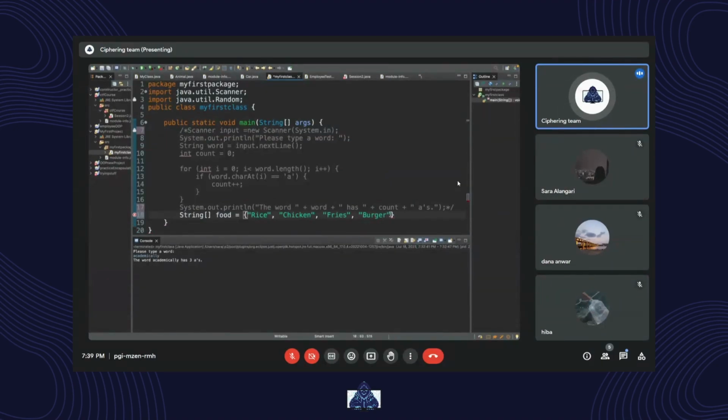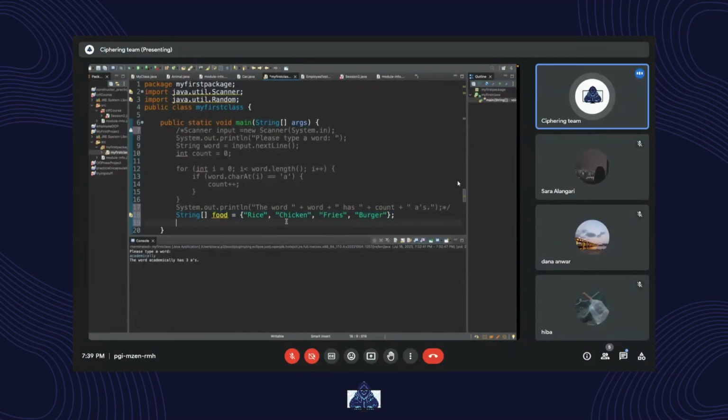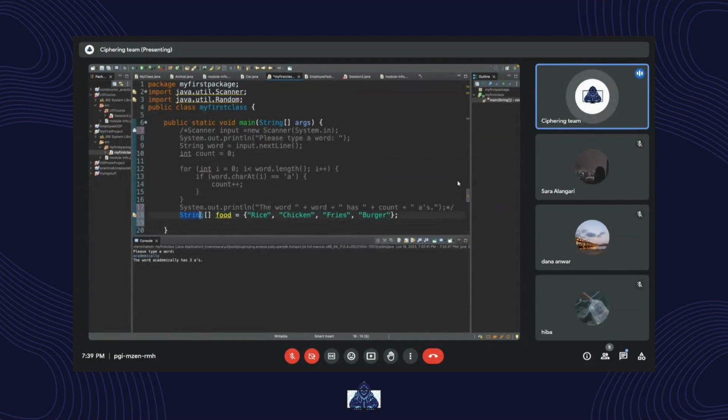You can write as much as you want. And also don't forget to close it with a semicolon. So basically here we created our own array named food, and it's holding string values: rice, chicken, fries, burger, and they're separated by commas, obviously.